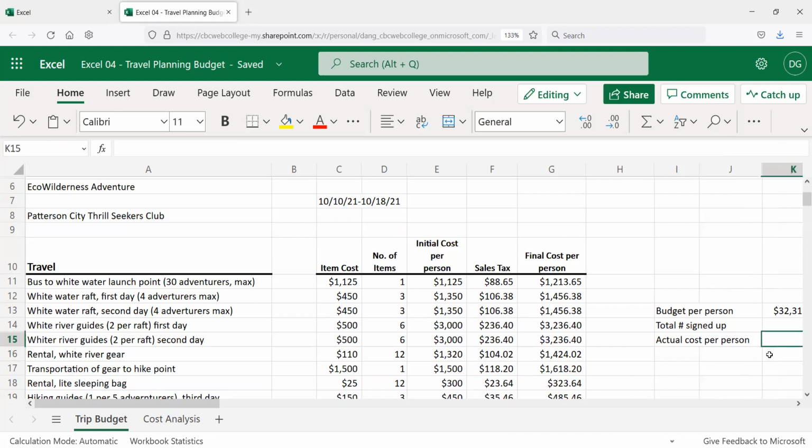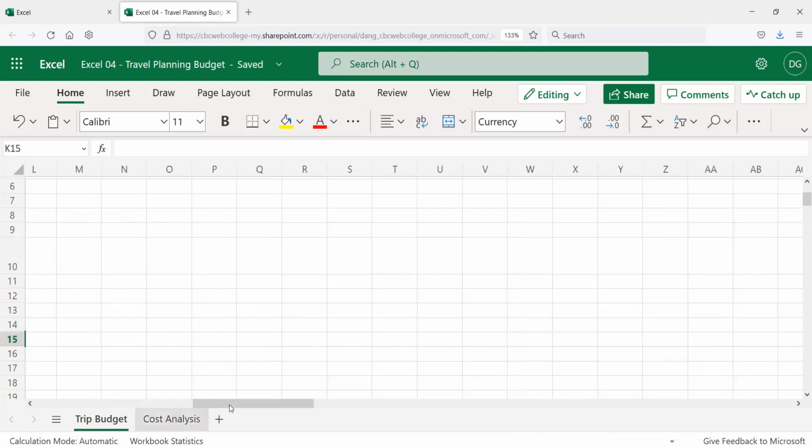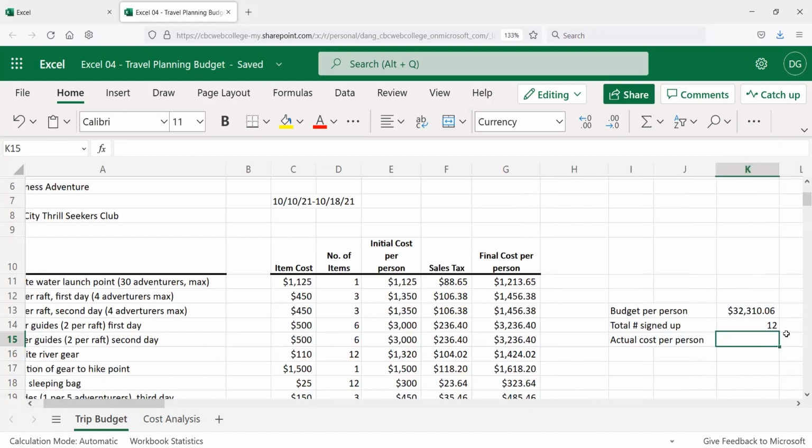Because now I want to take that figure and come up with the average cost per person if we have 12 people signed up. In cell K15, where it says actual cost per person, it's going to be an equal sign, K13 divided by, and divide is the slash, the number signed up, 12.